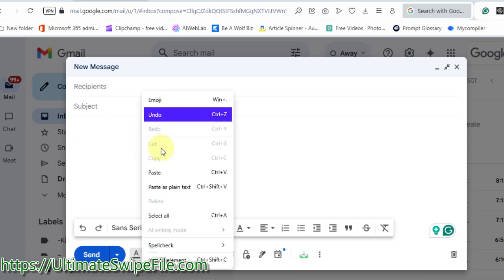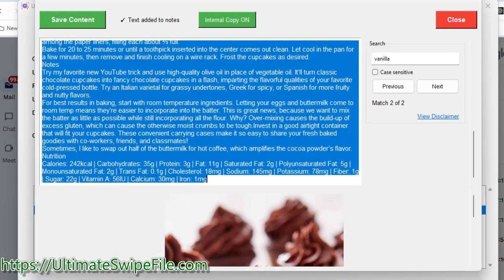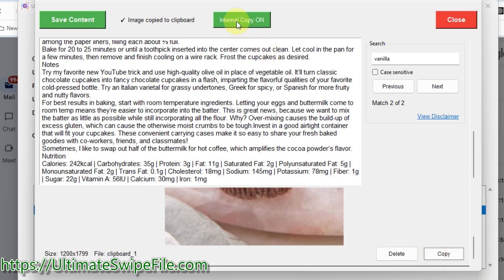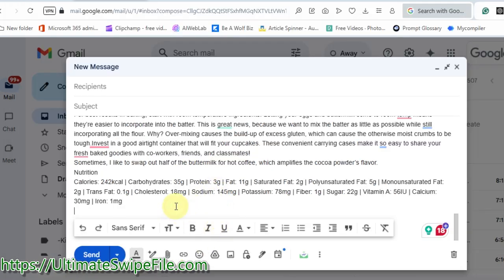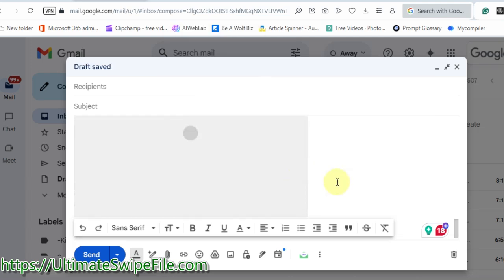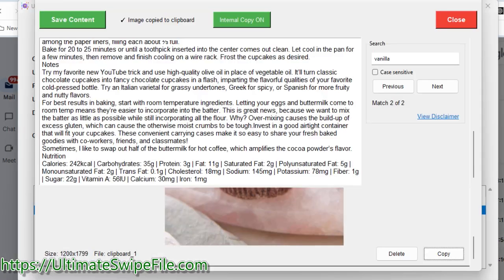Right? So you right click here and you're going to paste, right? So this is the recipe, and then you also want to copy the image, which is down here. Copy the image right here, the button, and copy. It's also internal copies on because of that reason. We do not copy from the research, but we copy from our own stuff to send to other people. So there you go, that's how you do internal copy.